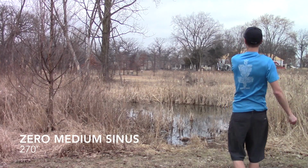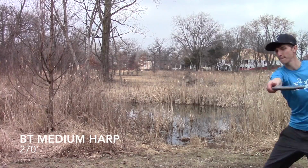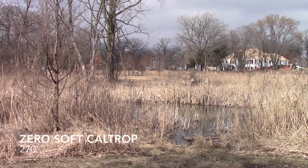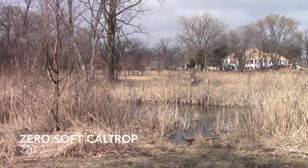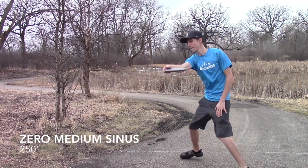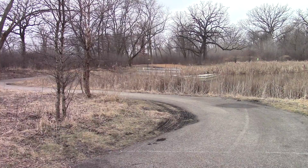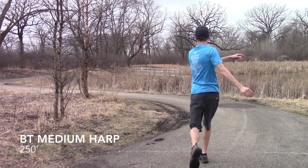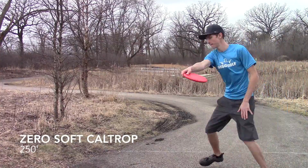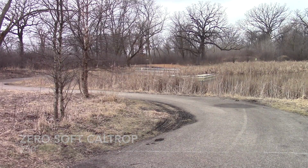First we have the SINUS. Put it out on a HYZER, holds the HYZER line and fades back in. The HARP, put it out a little wide, but it also fades back in towards the pin. The Caltrop, I throw it a little bit higher, and you can see it doesn't have quite as much hook to it at the end, right up by the basket. Here I was putting them a little bit wider, just so I wouldn't catch the trees on the left side. Nice HYZER with the SINUS. The HARP here, I pull it a little, and there's a slight headwind from the left, kind of held it a little straight. And same with the Caltrop, that wind just held it real straight, but it does get that late fade as it drops.